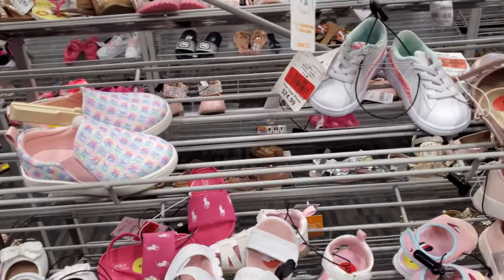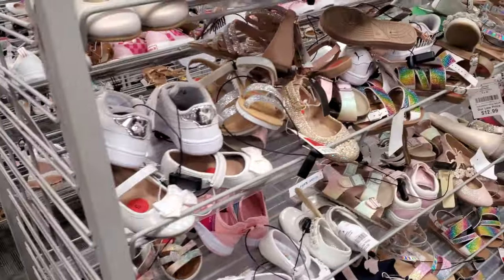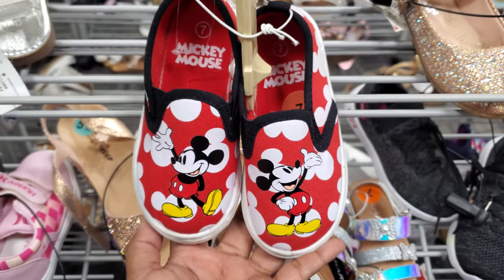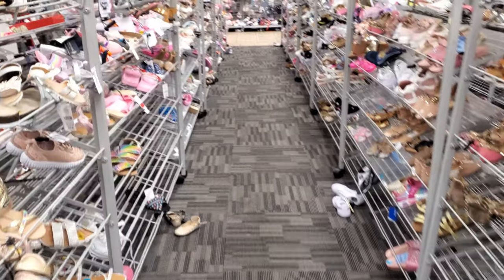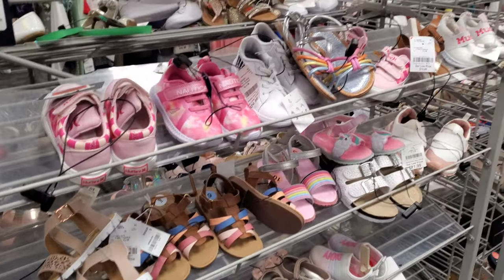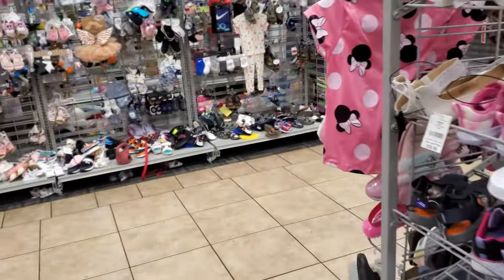In the little kid department they always have really cute shoes. Here's a little red tag for $18 — I feel like that should be cheaper. Maybe because it's for little children. That little tiny Puma — I feel like that should be $10, but you're paying for the name. A little purple floral, blinged out. And check out this Mickey Mouse one — no price, but it's kind of cute for a little kid. It is really hard to find little boy stuff. I got an adult now. Going to store walkthroughs, little boy stuff is very hard to come by, especially in shoes. A lot is dedicated to little girls.